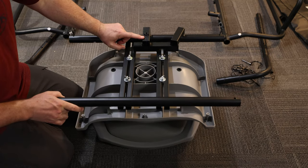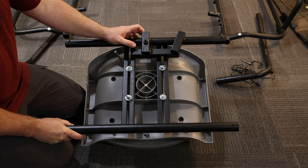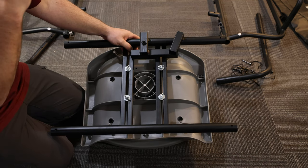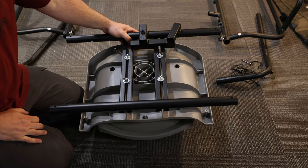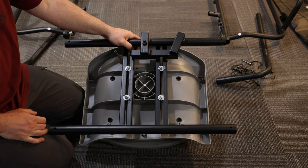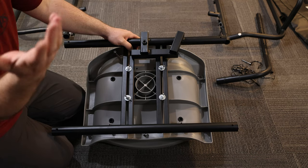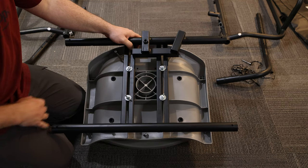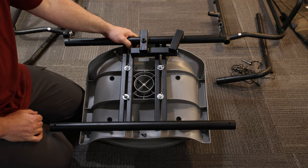I did notice this part of the frame is kind of like a little hitch mount, basically. They do sell an inflatable wheel on an arm that clips in here, and you can use it to get your boat down the beach or wherever you're going, the boat ramp. The one I got did not come with that. I think that's a separate accessory. But I have a welder and Harbor Freight, etc. I'm just going to build something for that, just to lock in there. That'll be super easy and nice to get the boat from point A to point B into the water.